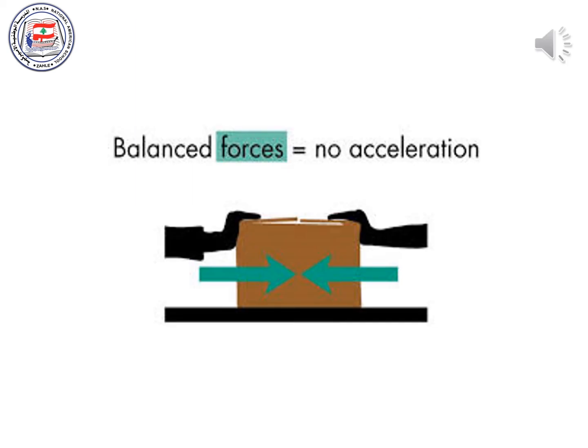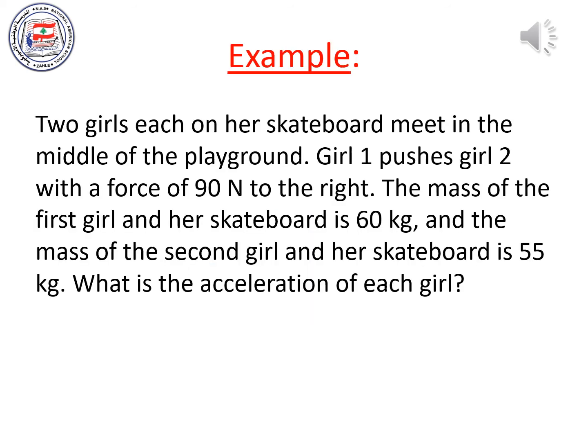object. So here in the image in front of you, you can see an example of balanced forces. They are acting on the same box, so they are acting on one object, not like action and reaction forces which act on different objects. So they act on the box and they cancel each other because they are opposite in direction and equal in magnitude. However, action-reaction forces do not cancel each other.